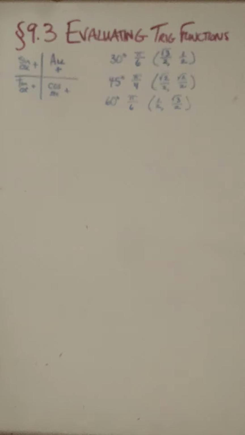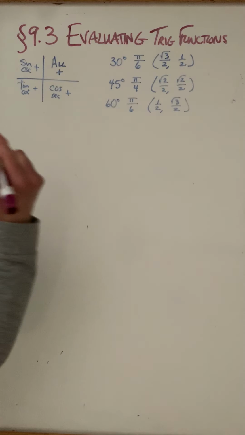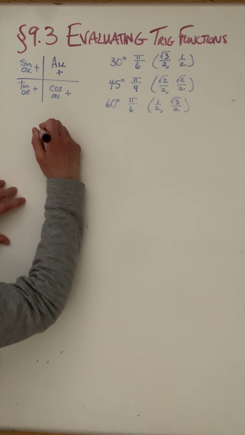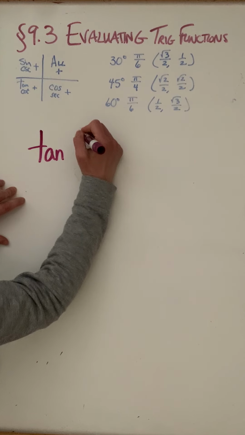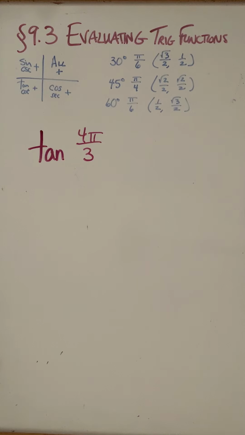Okay, so let's do a couple examples and we'll talk about how we can use this in order to evaluate our trig functions. And then we're gonna solve some simple equations as well. Okay. So shall we start easy or hard? I love that question. I know you guys do too. How about middle of the road? I say easy middle of the road, but then I don't do that. This is not bad. Let's say we're going to find the tangent of 4 pi over 3.